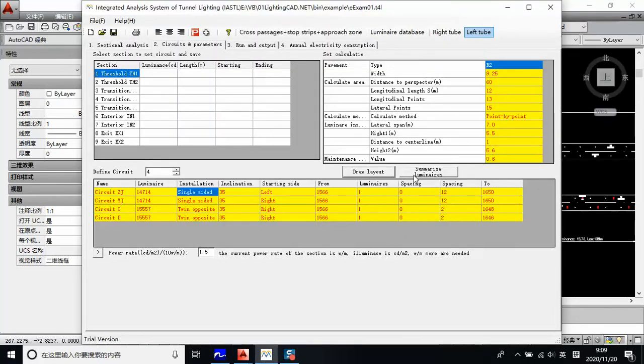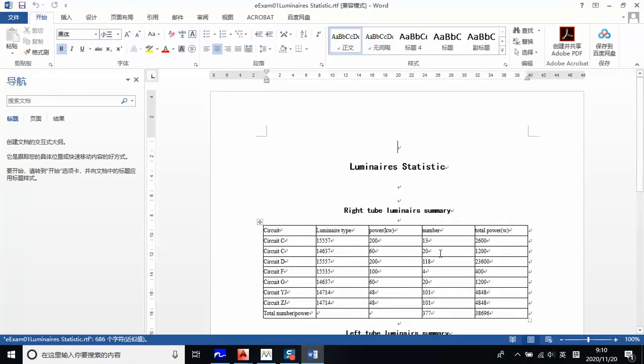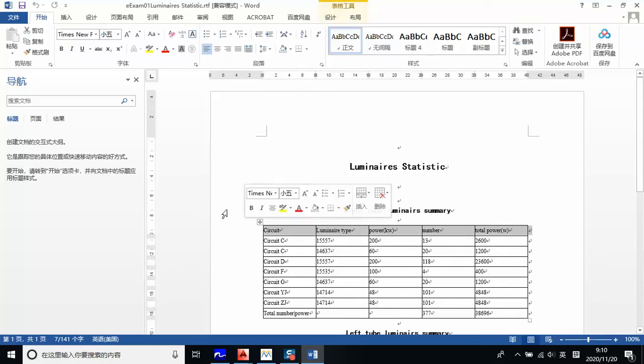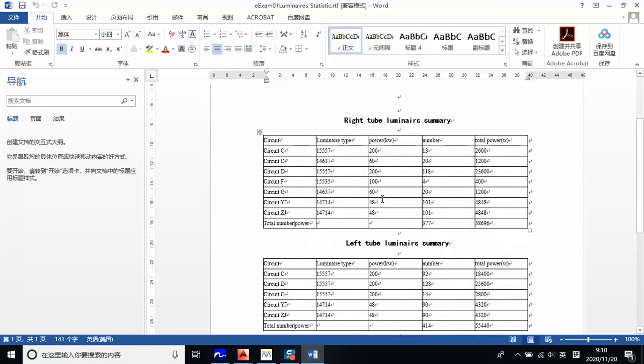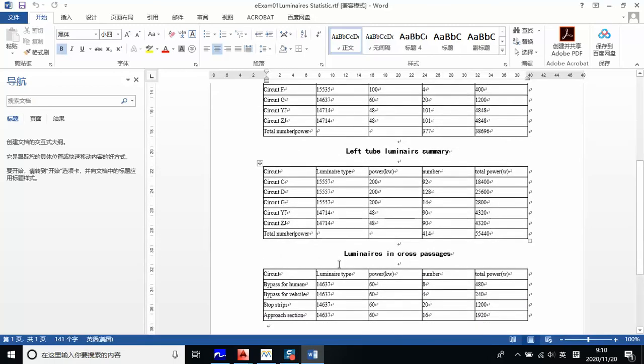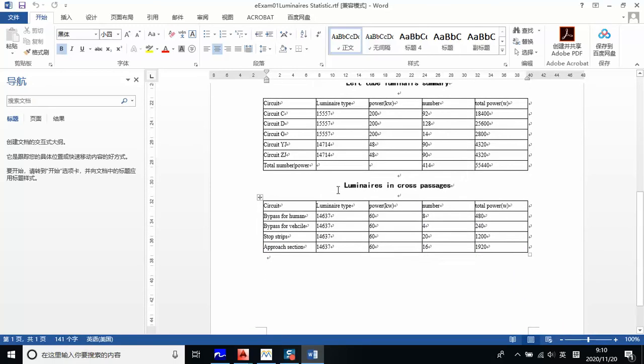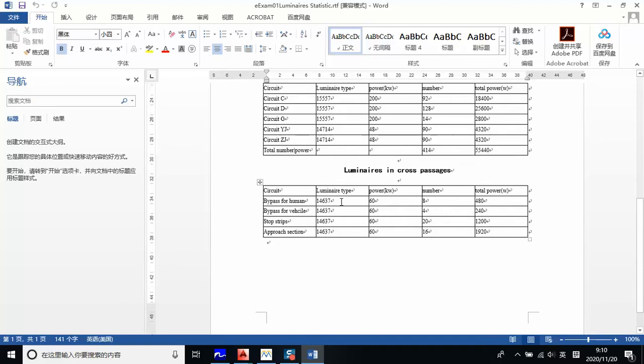And when I click this button, you can get the Luminaire statistic tables. The first table is for the Luminaire's summary information in the right tube, the left tube, and even in cross passages.